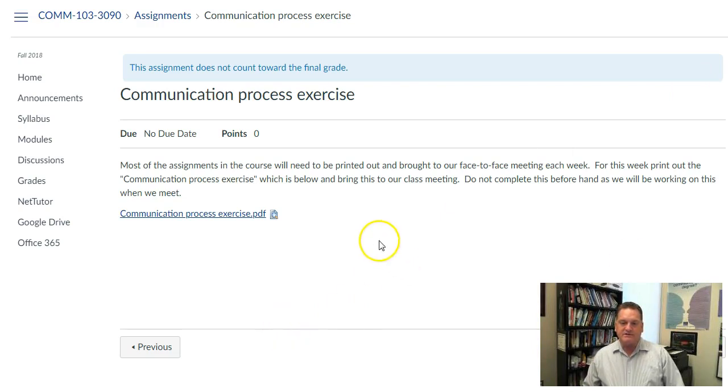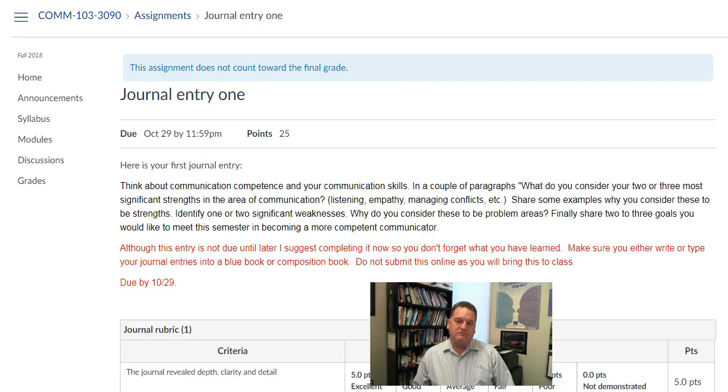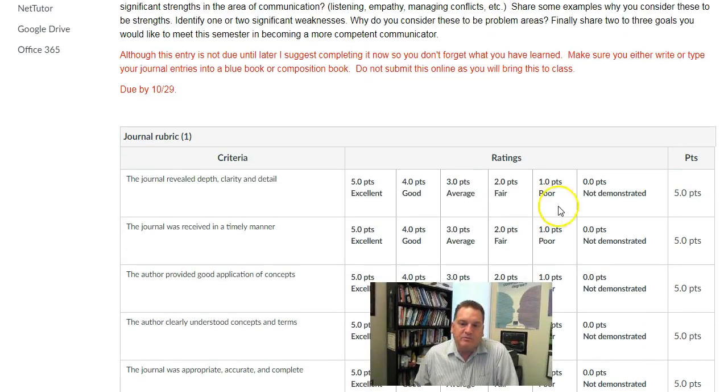You'll go to Next, if I can get to it here, and you will actually go to a journal entry. And so right here is your journal entry. You'll have 6 journal entries you need to complete for the course. I'll collect the first 3 about midway through, and then the last 3 journal entries towards the end of the term. Notice the due date down here, and again, also notice that there's a scoring rubric that I use for grading the journal entries.